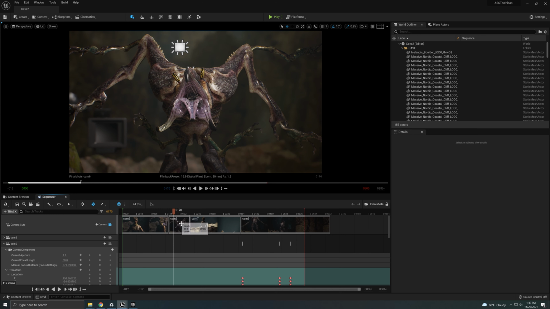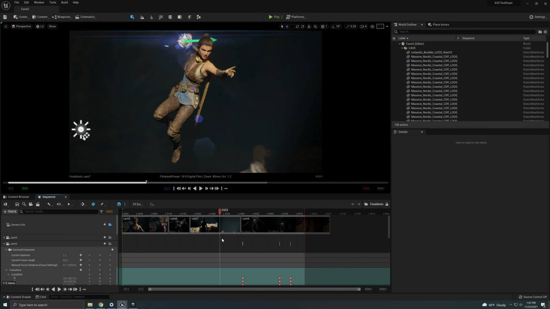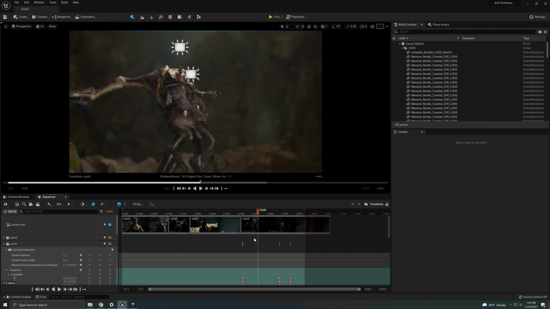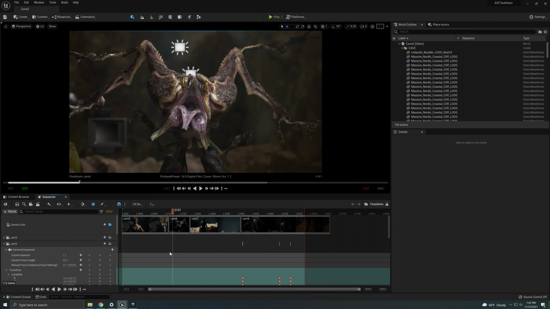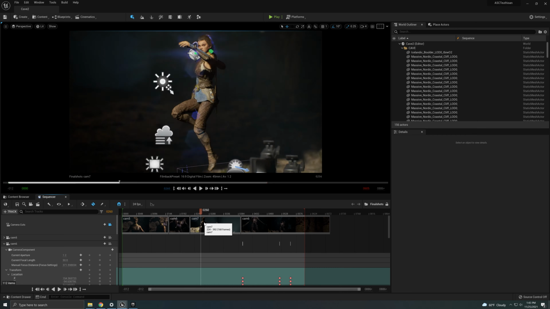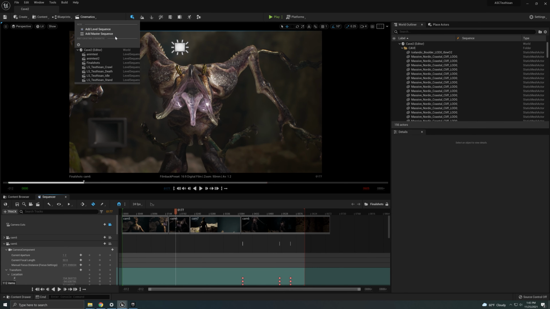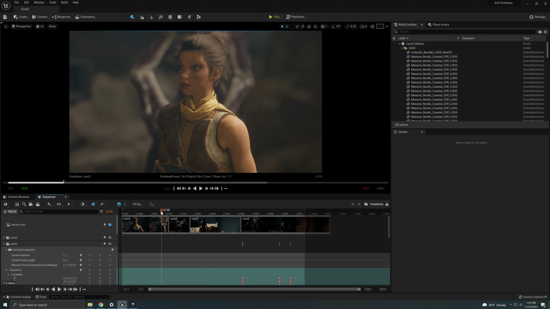And one of the best parts about using Movie Render Queue is that if you have several camera cuts, it will instantly go into each camera cut and render it just the same way that you have it arranged right here. The other way to do something like this is by using master sequence as opposed to level sequence. I've not found the master sequence useful for myself.